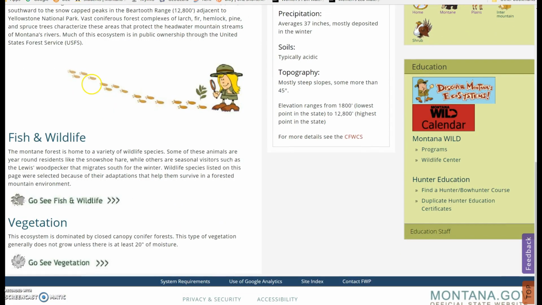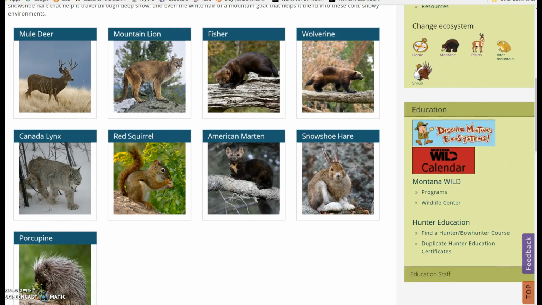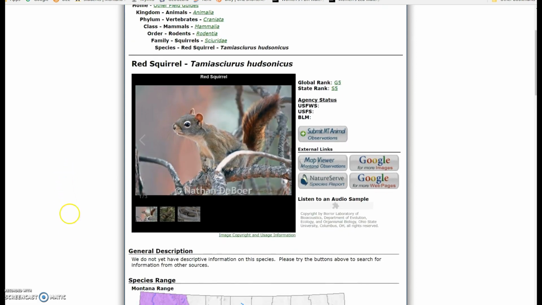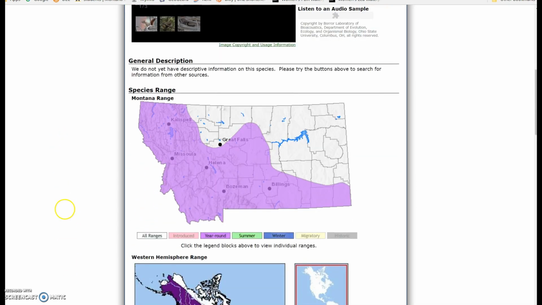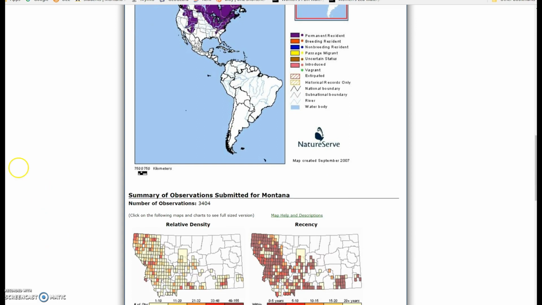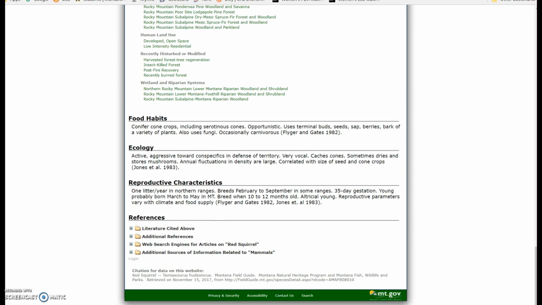You're going to work with a partner, and when you come in here, you're going to go to the animals, and if you click on one of the animals, then it takes you to a different website, and it shows you what the animal is, where they're located all across North America, and then some of its habitat, and then the food habits. So we know that it eats based on this right here. If it will let me click on it, it won't. Its food habits, it eats these cones and seeds and sap and berries, all from trees.